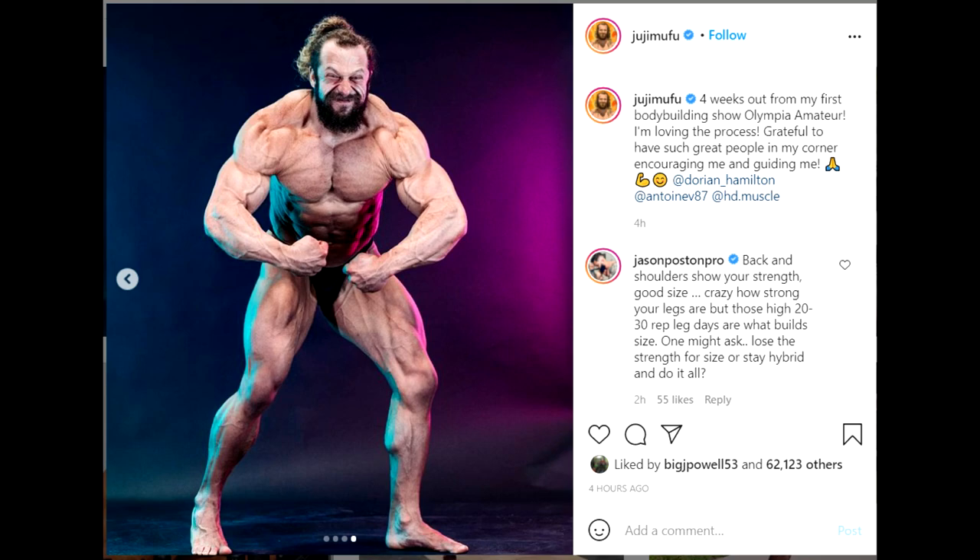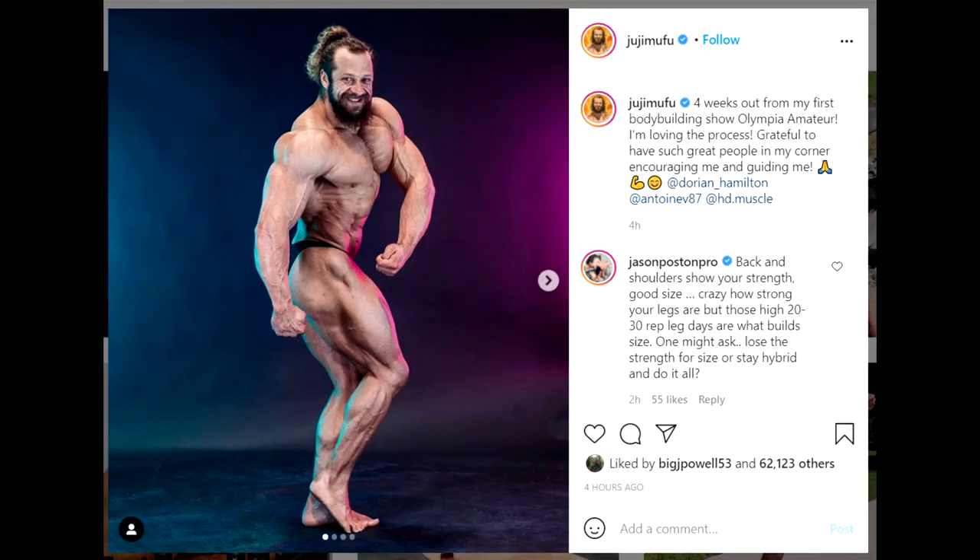It looks insane. I'm just critiquing him as a potential pro. I'm just being honest about what I'm seeing. But overall he does look great. In this most muscular shot, his chest looks hard and full. The shoulders and the arms look pretty good. The legs look downsized but lean. Everybody has flaws and I just picked this guy apart completely, but for his very first show, for somebody who hasn't really been competing, he looks amazing — four weeks out, he looks insane. In four weeks more he's going to look that much better.